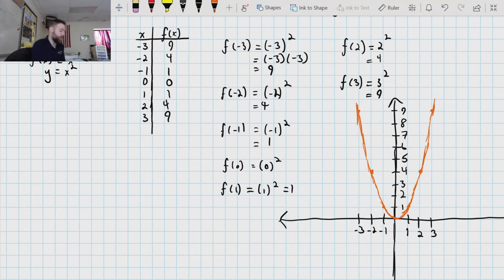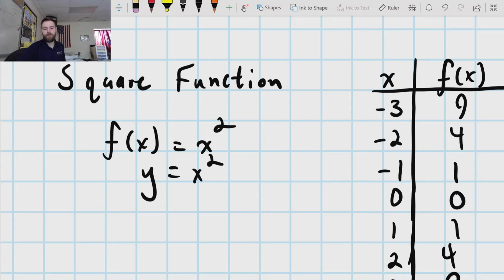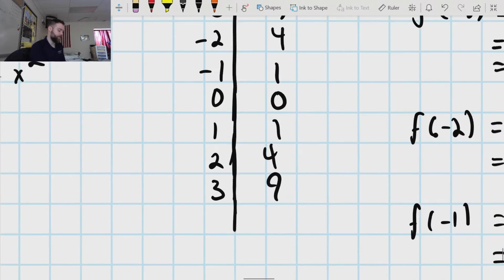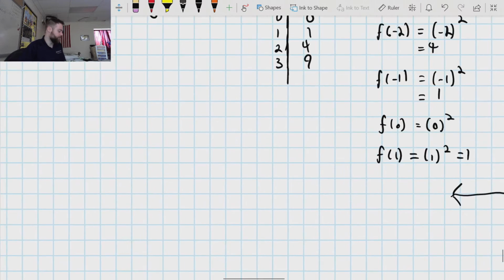So you can get a feel for what that function looks like just by graphing it, and you start to get some sort of visual relationship with structures of equations. So, right, if I have y equals x squared, and you've done this a few times and you've practiced and plotted the points, then what you'll start to see is anytime you see x squared, you know it's going to be a graph that bends up like that. So you'll know the general shape, and you'll know how to find these coordinates, and you'll know what that function looks like, and be better off in math for knowing these functions. Okay?